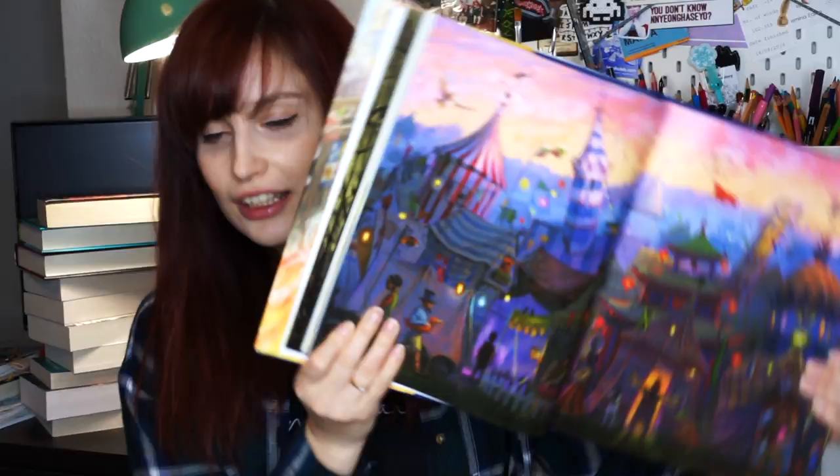The first book I have to share is actually probably the most exciting, and this is one I didn't buy myself — I got it as a present. It's the book we've all been waiting for for the past two years and it is finally here: the new illustrated Harry Potter and the Goblet of Fire. Goblet of Fire is my favorite in the Harry Potter series so I am extra excited to finally have this and reread it with the illustrations.